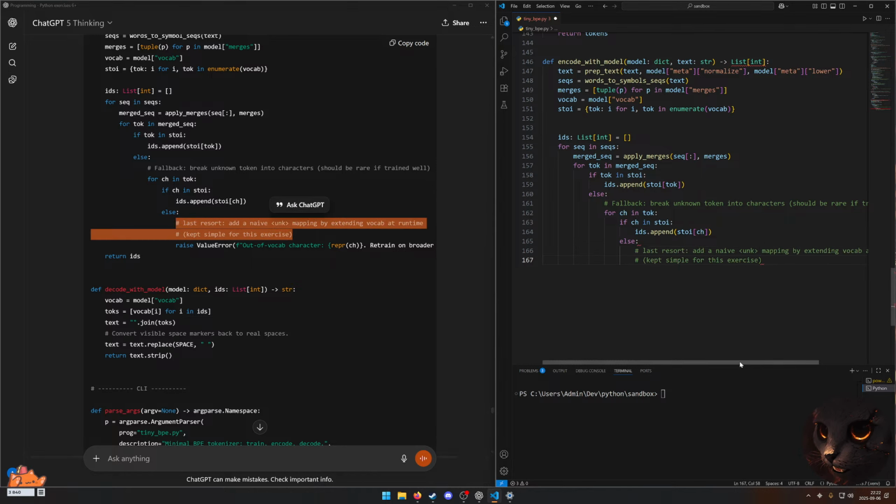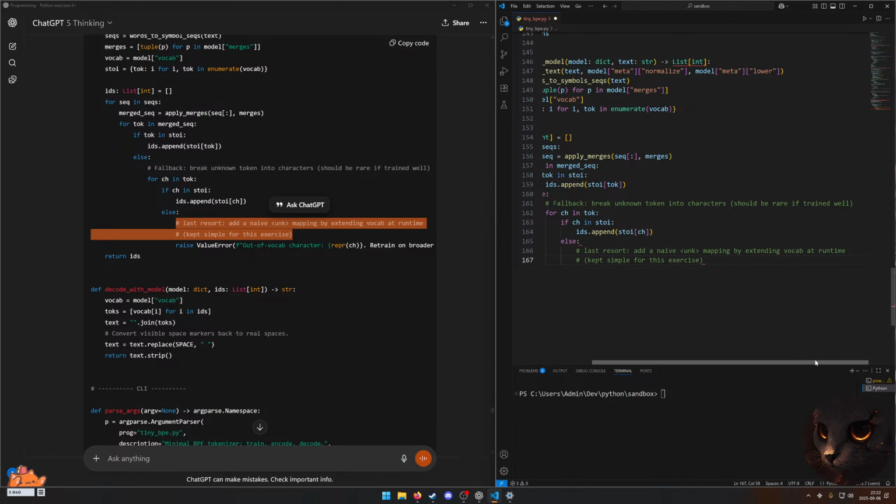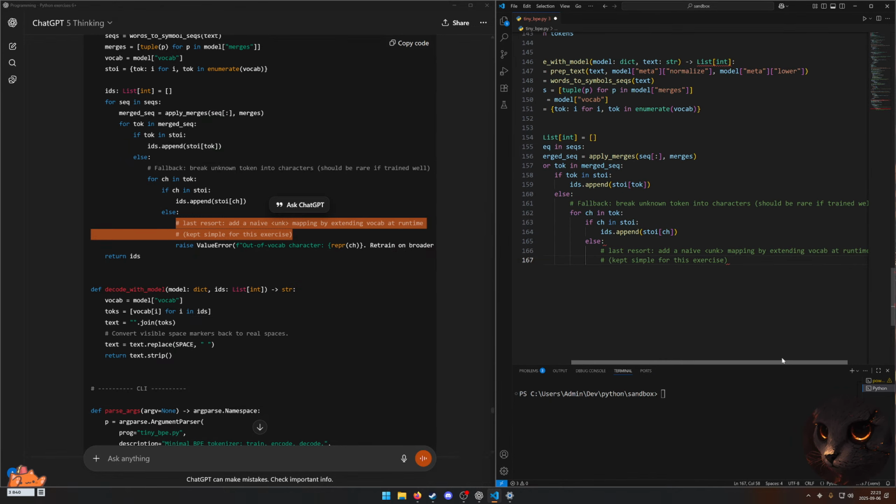Last resort, add a naive unknown mapping by extending vocab at runtime.